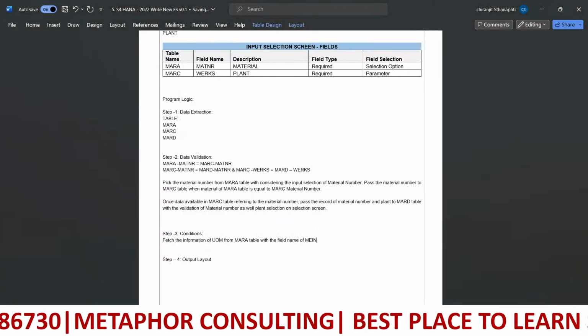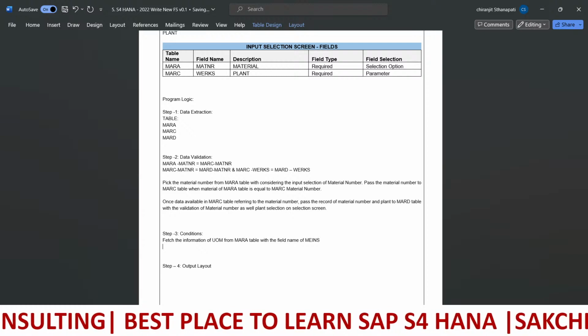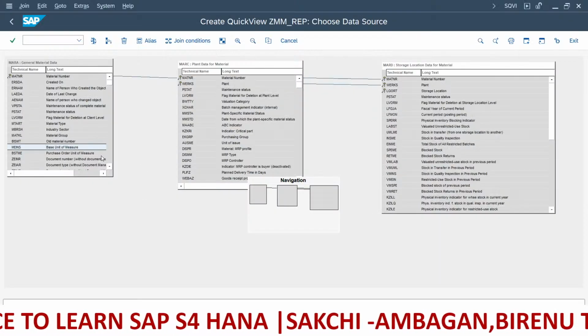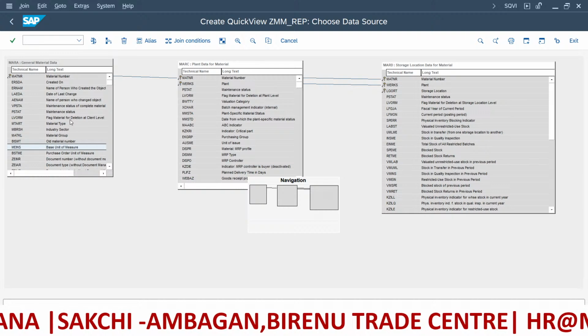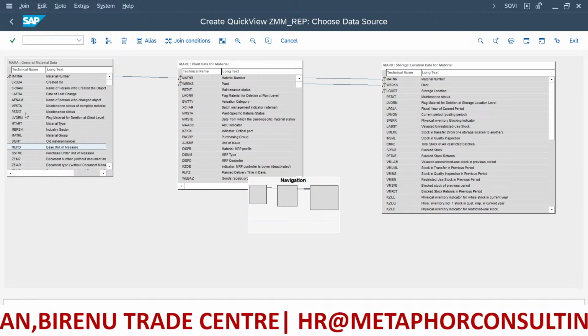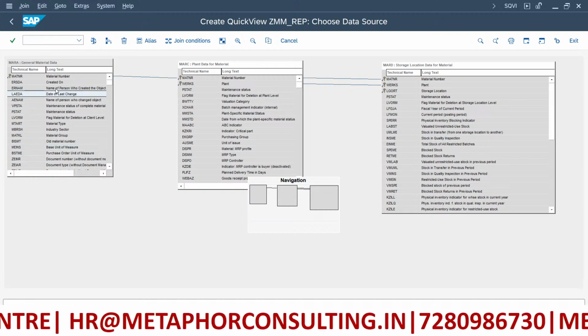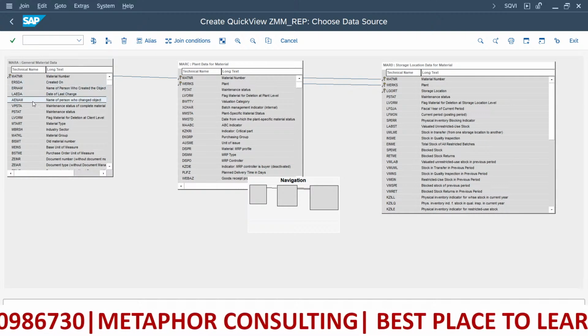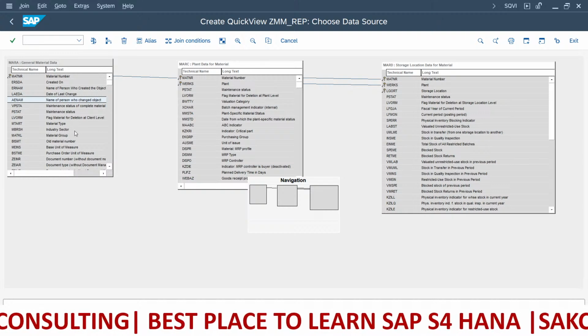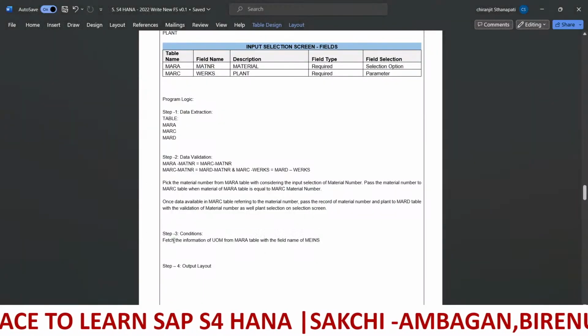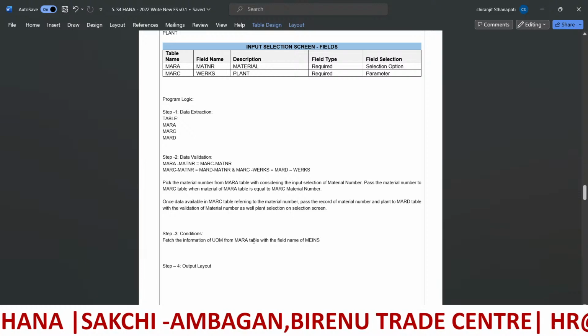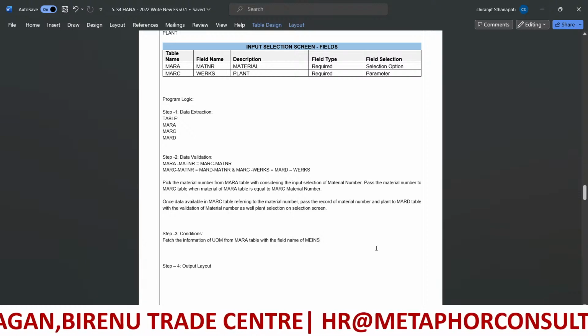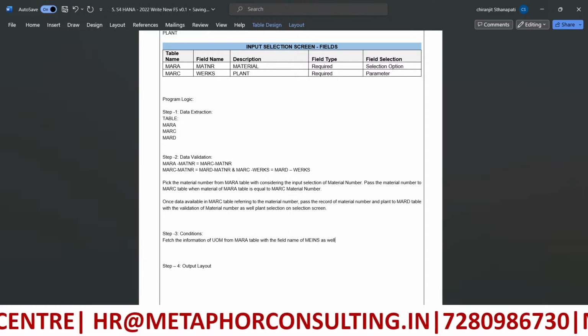So MEINS, this is the one. Similar to that, the rest we have to fetch: last changed by, last change date, created on, name of the person who created, and name of the person who changed the object, AENAM.